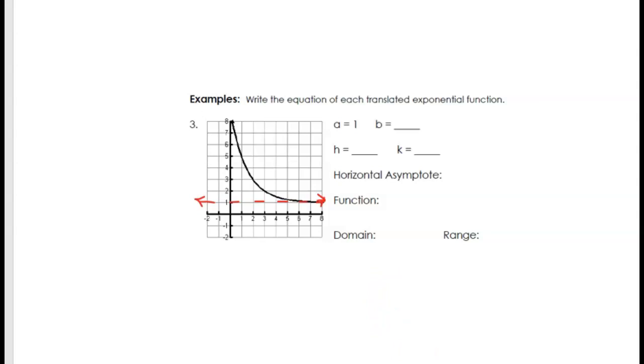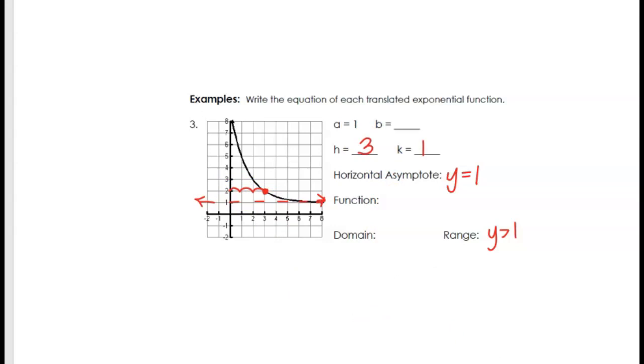Good question. So my horizontal asymptote, the graph starts to flatten out right here. So I draw my horizontal asymptote this way. That's going through y equals 1. That means my k value is 1. Excuse me, my graph has shifted up 1. It also means that my range is all the y values greater than 1. I go find the point 1 above the horizontal asymptote, which is right here. That's been shifted 3 points to the right, so my h value is 3.